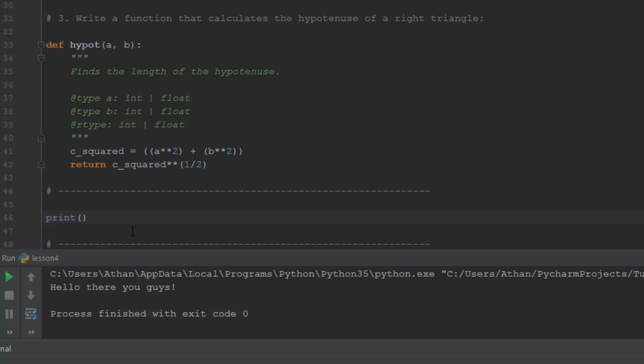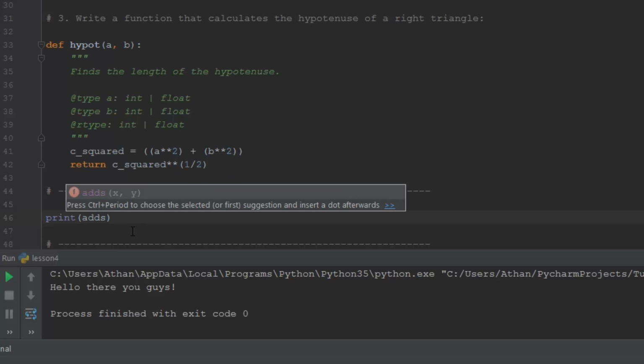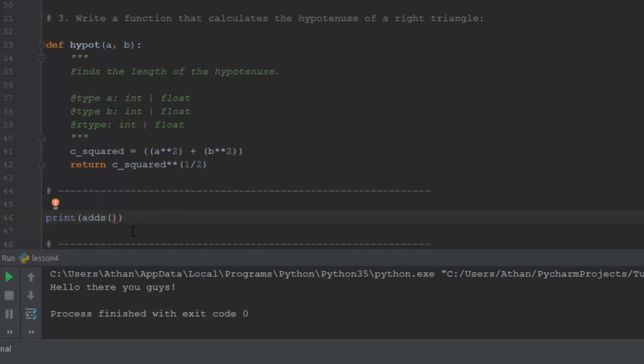And so the first thing we're going to do is print adds, the function we wrote, and then instead of x and y, we put in the numbers we want to add. Let's try 5 and 8. We'll run that, and it says 13. Perfect. We can also do 4.9 and 8.3. Run that, we get 13.20000, big float, but that's pretty much what we want adds to do.